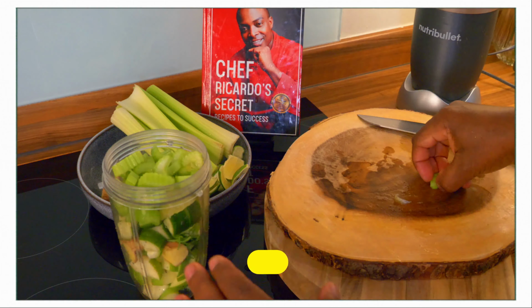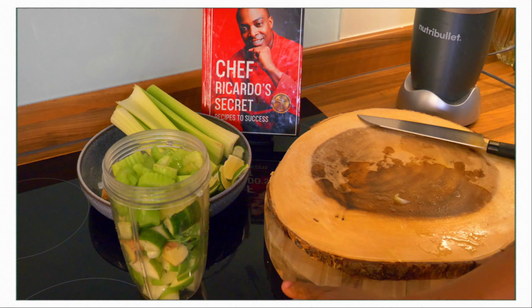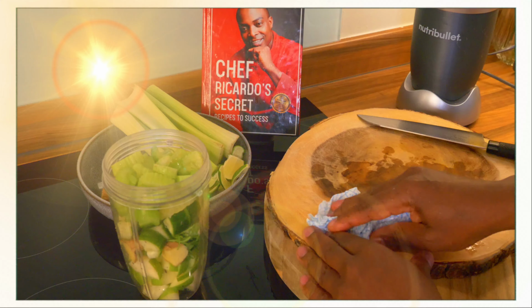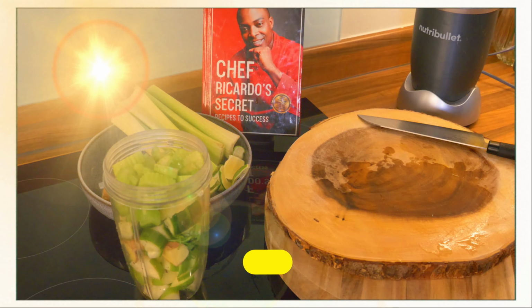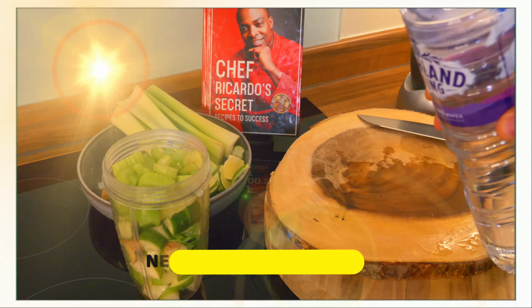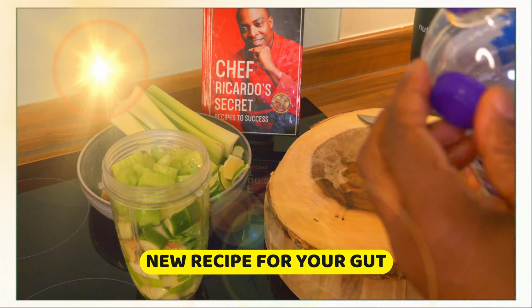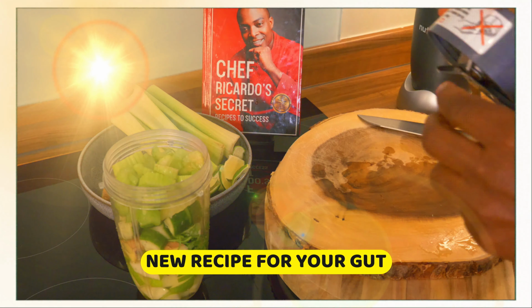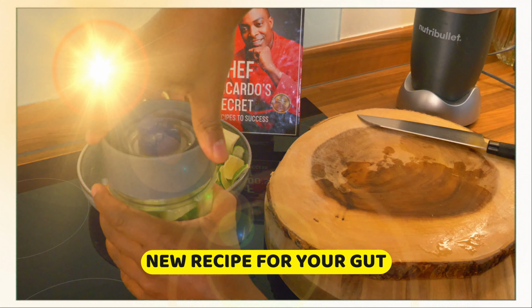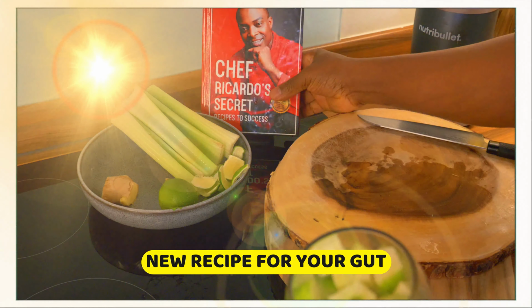Good vibes, people. All right, so that is it right there. What we can do, because we can put more celery inside of it, we're gonna put some water, roughly about a cup of water. All right, we're going to take this for a blend. So we're gonna make a little bit of noise.